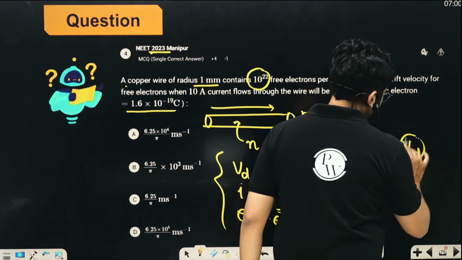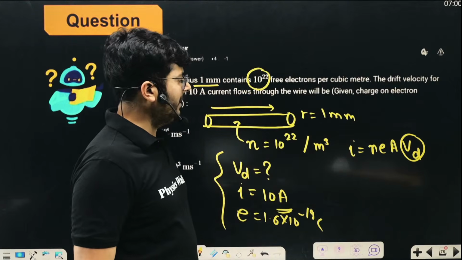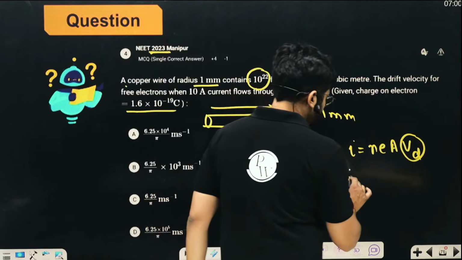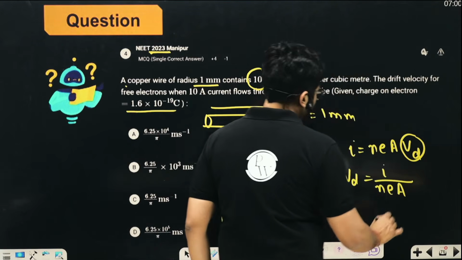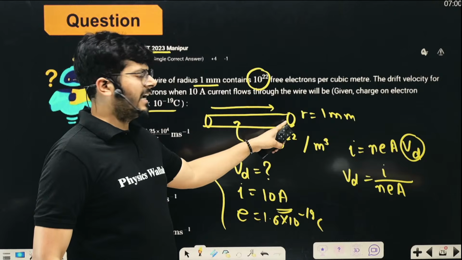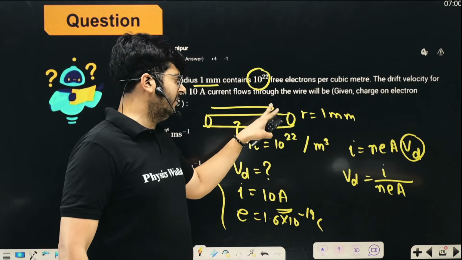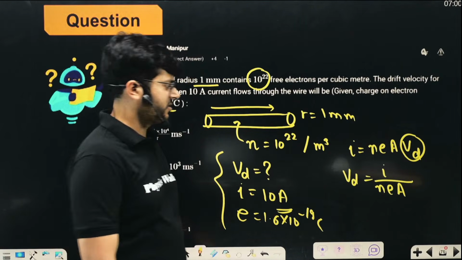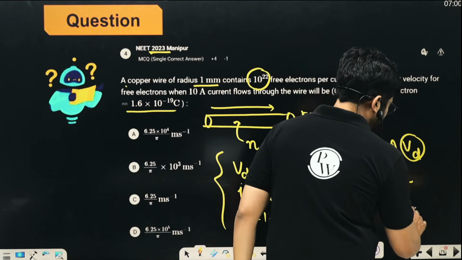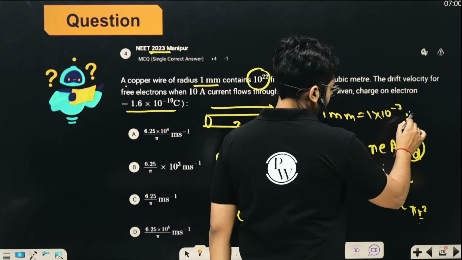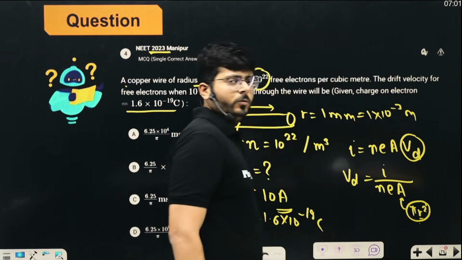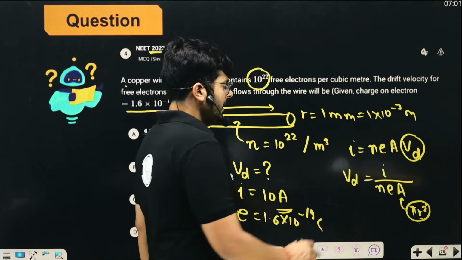If the drift velocity is Vd, then the current flowing is going to be I = nAeVd. So from here, the drift velocity will be I upon nAe. My dear kids, cross-sectional area can be figured out because the radius is given, right? Radius of the cross-section is given 1 mm. So pi r square, do that. R is going to be 1 into 10 to the power minus 3 meters, right? And that will give you the value of cross-sectional area, right?